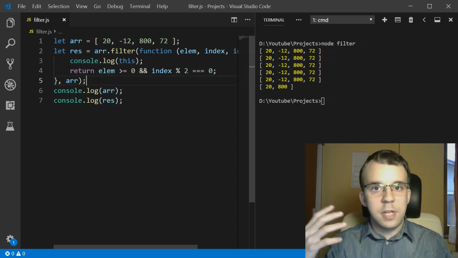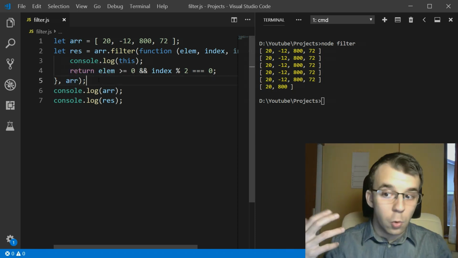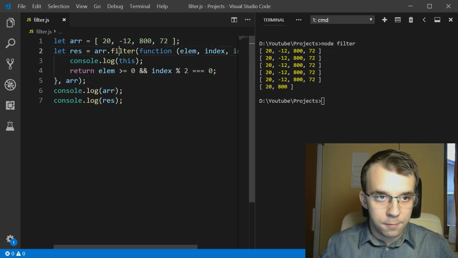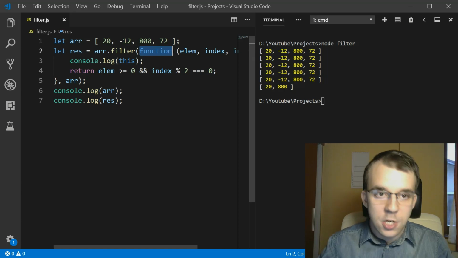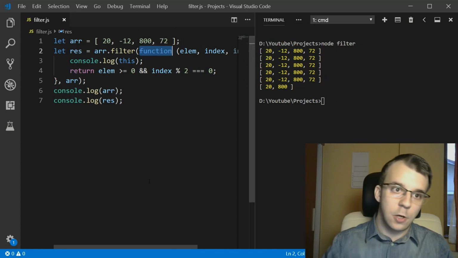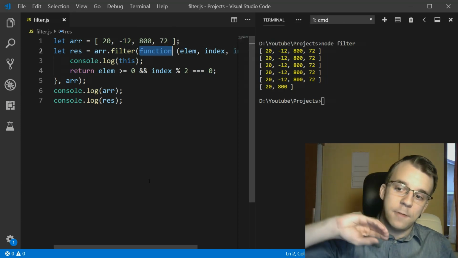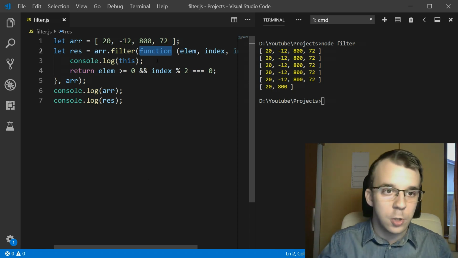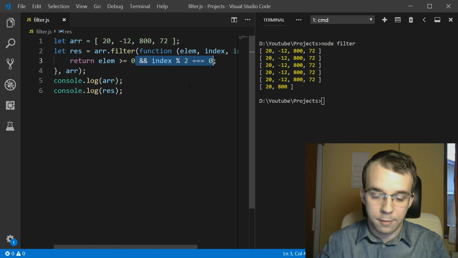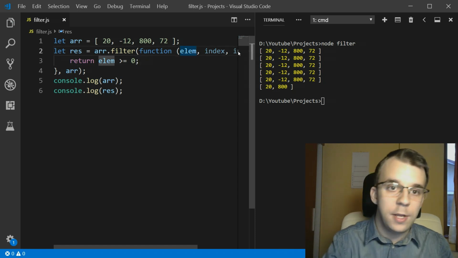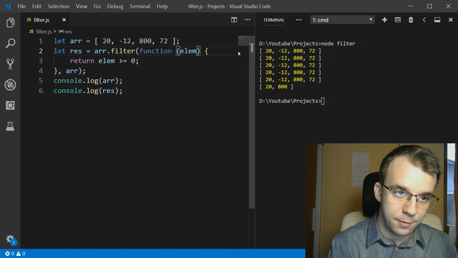Now, last optimization that I very often do when using the filter array method is, instead of using an anonymous function like I do here, just use an arrow function. So let's go back to the first example, right? So we didn't have a console log and we didn't have a condition or our index, so then we don't need these extra parameters.